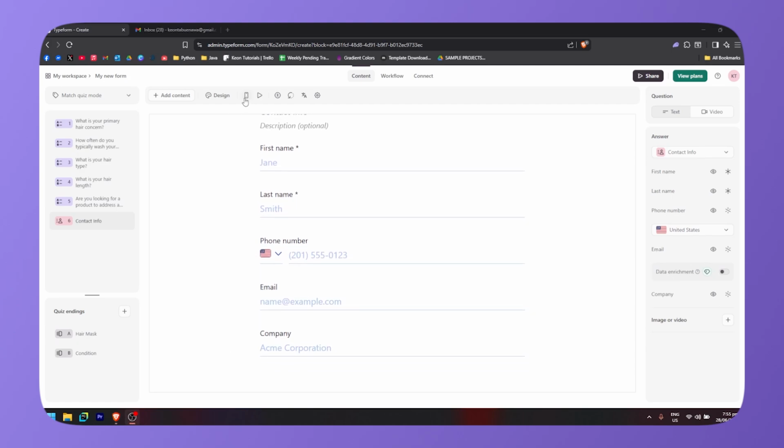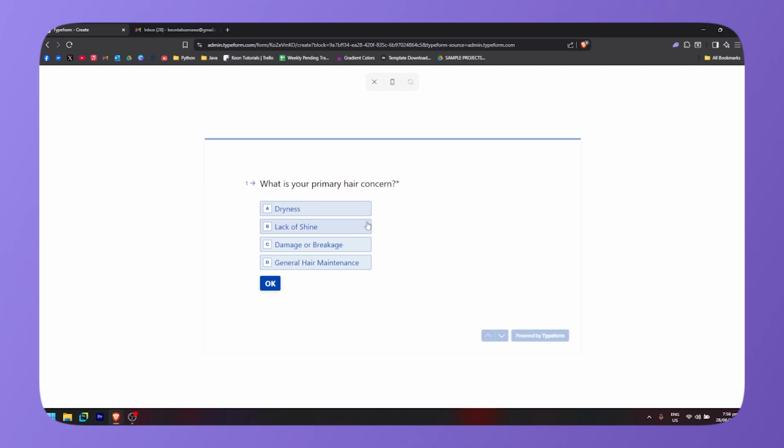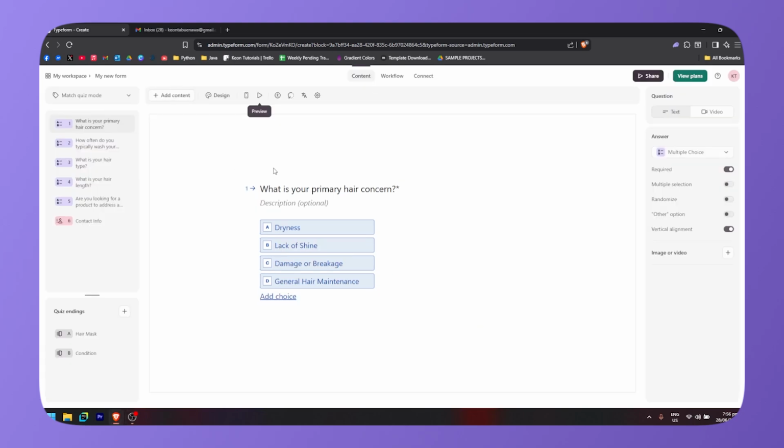And there's also a mobile view here on the top, which is pretty convenient. So you could check what it will look like on mobile, or if the user is answering it on mobile, so you could see it. And if you click on the preview right here, you will see what it will actually look like, just like that. As you can see, it is required, so I can't skip the question. So go to dryness, select dryness, and it automatically goes to the next question. I'm just going to simply go back. You could also restart if you want. But I'm going to go back.